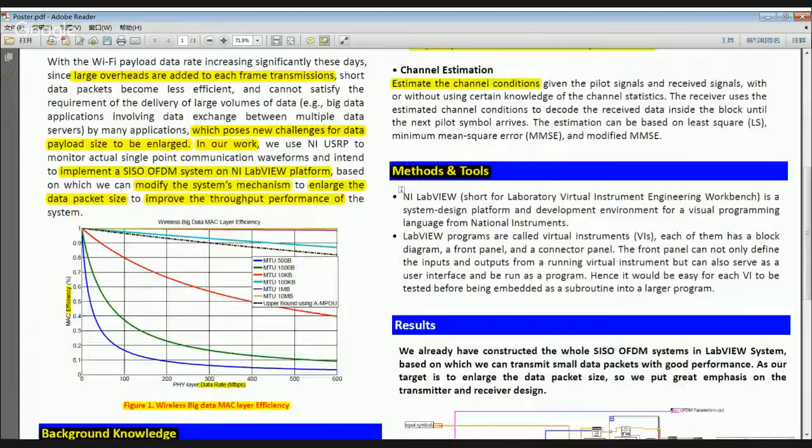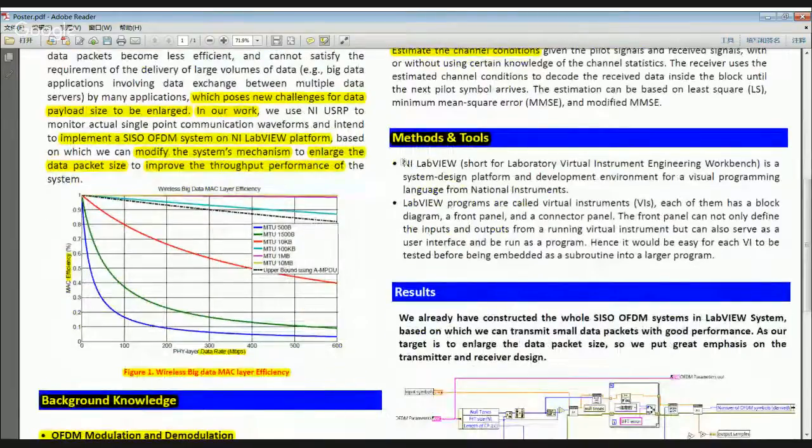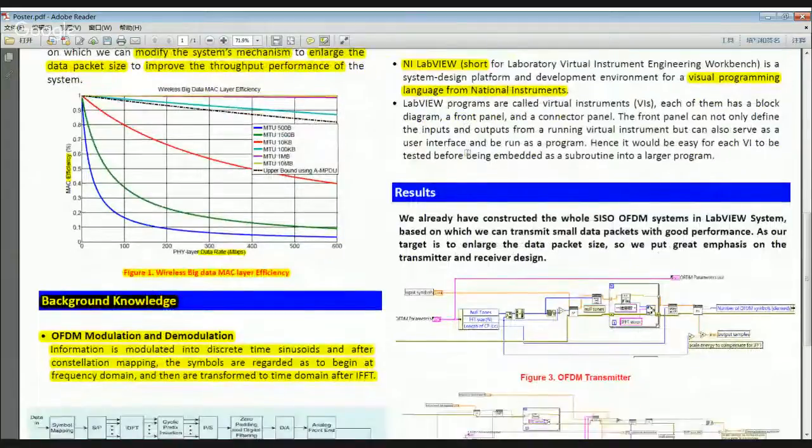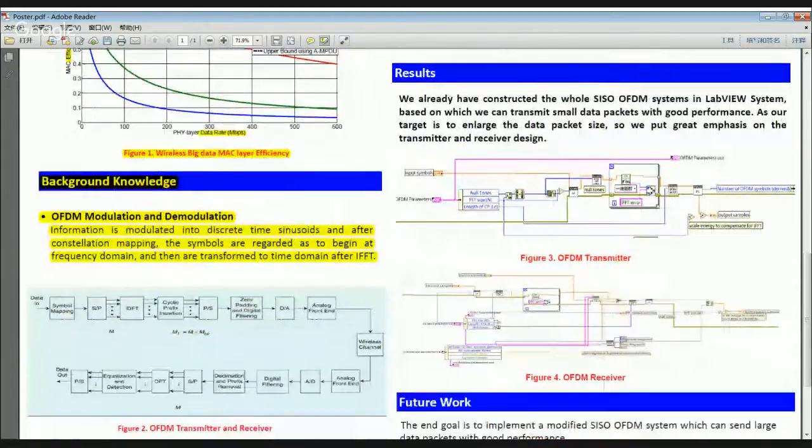As for the methods and tools, we utilize the LabVIEW platform, a visual programming language, which allows us to construct the basic system shown here. This is the block diagram based on LabVIEW, this is the OFDM transmitter part, and this is part of the receiver.